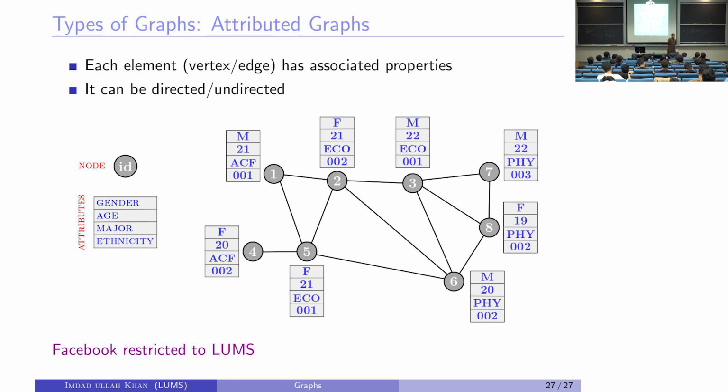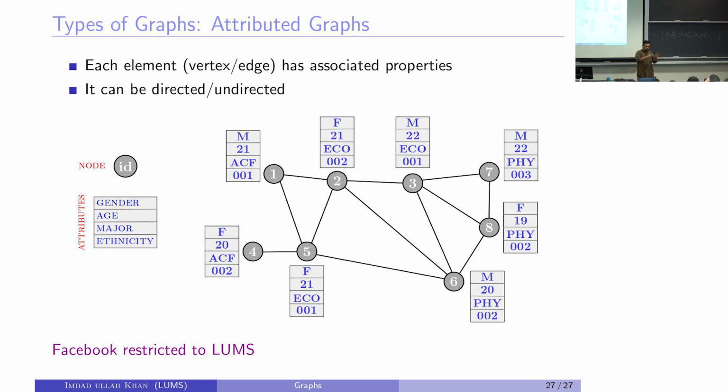So let's say if it was a call graph, then A called B, but what was the length of the call? How long did they talk? What was the cost of the call? What was the network used? What is the topology? Which base station was used? Which antenna was used? Which frequency was used? And many other things could be there. But generally we need one number for a weighted graph in many applications.